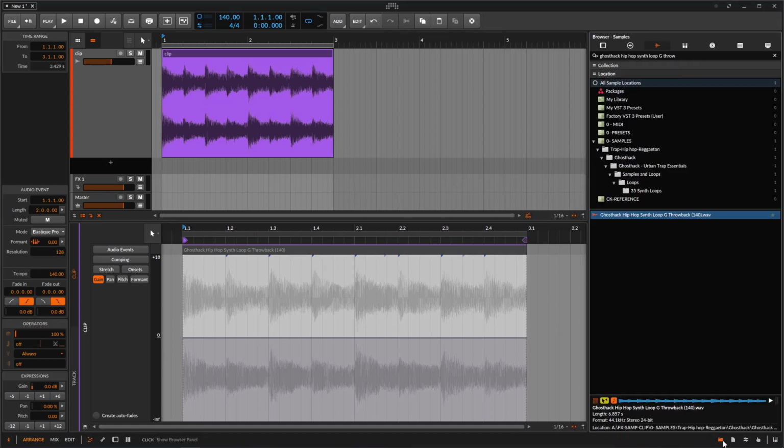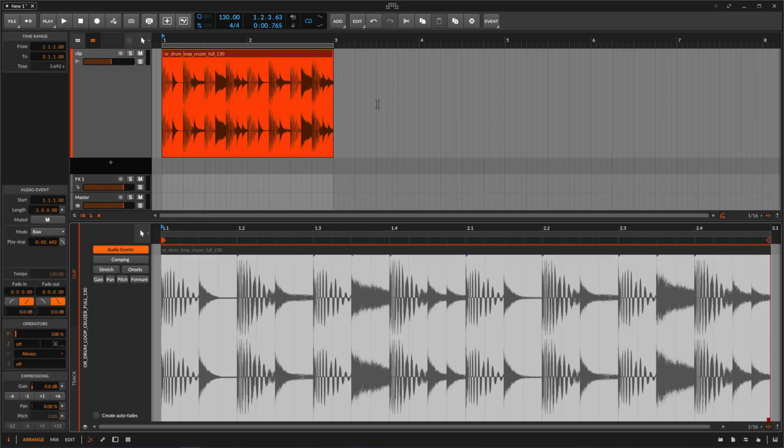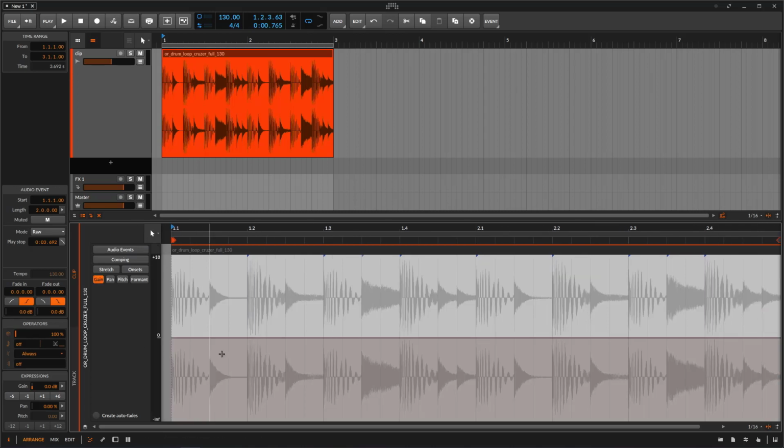Now let me bring in some other sound. Let me bring something a little bit more predictable. All right, so I have something more predictable right here. If I play, this is what we get. Right. So again, just like we discussed earlier, if I select a single event, we are not going to get that histogram. So we can chop the audio into different parts, and then we will have multiple events. If I add many breakpoints and select them all, then we are going to get the histogram. Let's do the other one first, because it's a little bit easier to understand, and then we're going to do the breakpoints.